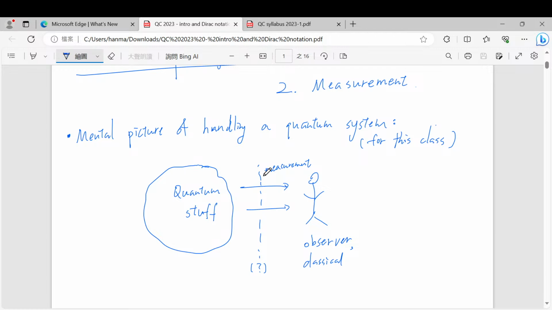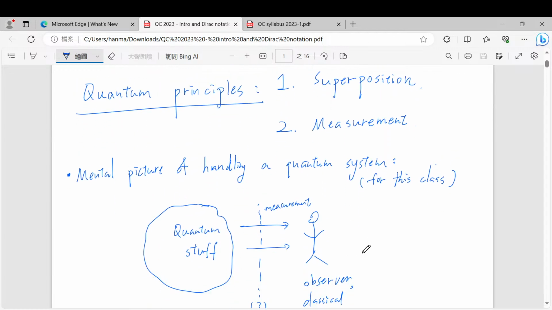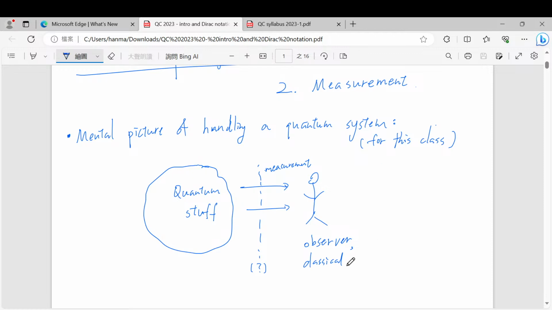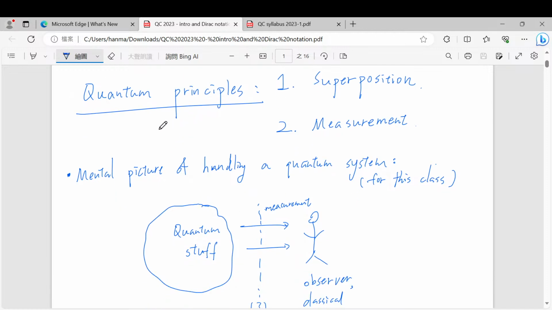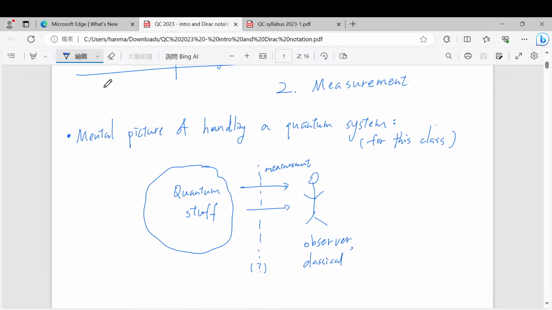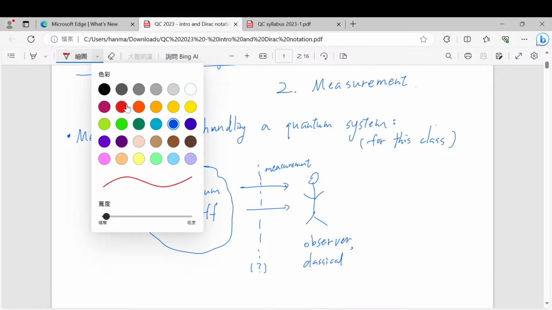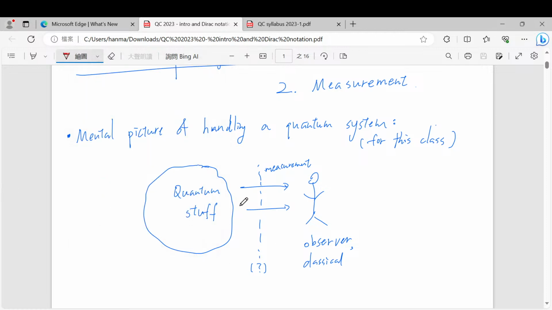Then we can digress a little bit here. If you show this picture to physicists, a lot of them will be angry, because this is a little weird to physicists: we think of quantum mechanics as a fundamental theory of the whole universe. Most physicists think that quantum systems should be everywhere. This line we are cutting between quantum system and classical system is really artificial and not well defined. So actually some people think that everything should be quantum.